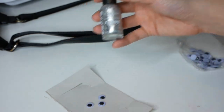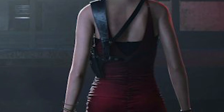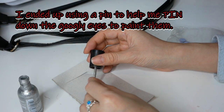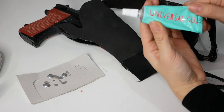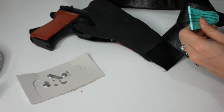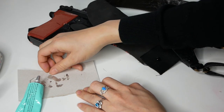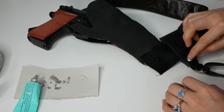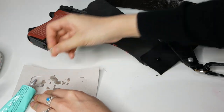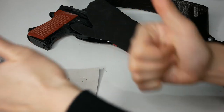Next we're going to be using silver nail polish on three googly eyes. The reason we're using googly eyes is because they have the perfect shape as the rivets on the back of Ada's gun holster. Carefully paint them silver. Once your silvery googly eyes are done drying, attach them to the sliding belt parts and the bottom part of the gun holster using universal adhesive, which is similar to E6000. Carefully place the googly eyes in the center of the sliders and in the middle of the gun holster. If the glue is still wet you can still shift your googly eyes into place so you get the right spot. And that is the finished gun holster!